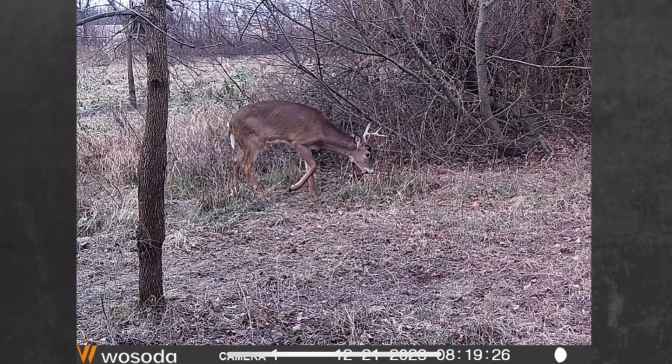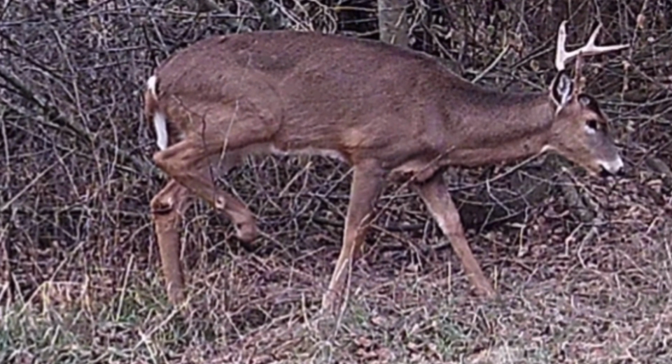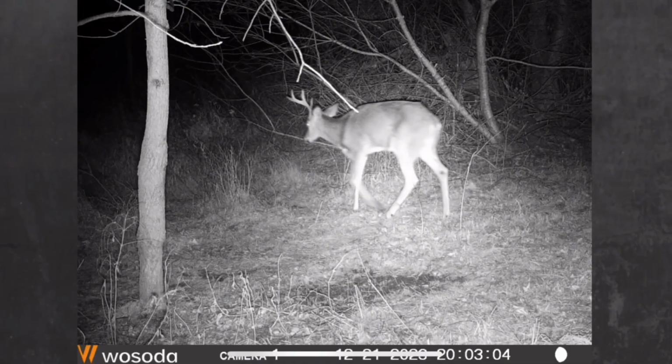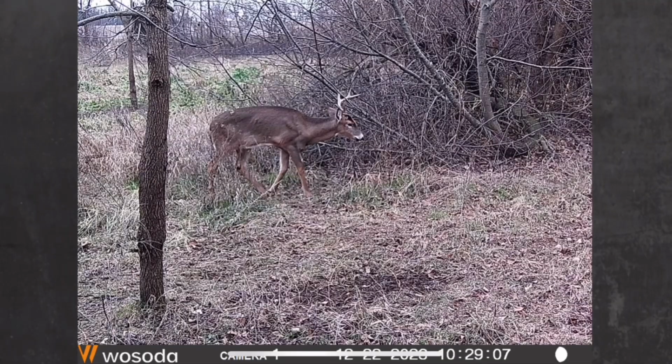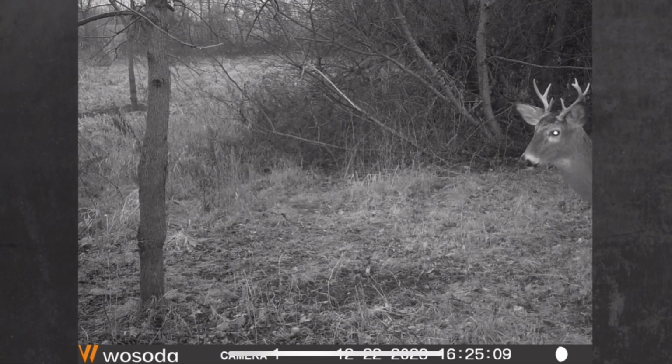So this is the trail camera I have that's closest to this plot. You can see the food plot off in the background. This is a shedded buck in mid-December. I was flipping back through pictures, and I couldn't really recognize which buck it was from pictures I had of him prior. And you can see how skinny he looks. Ribs are showing. I don't know if this buck's going to make it or not.